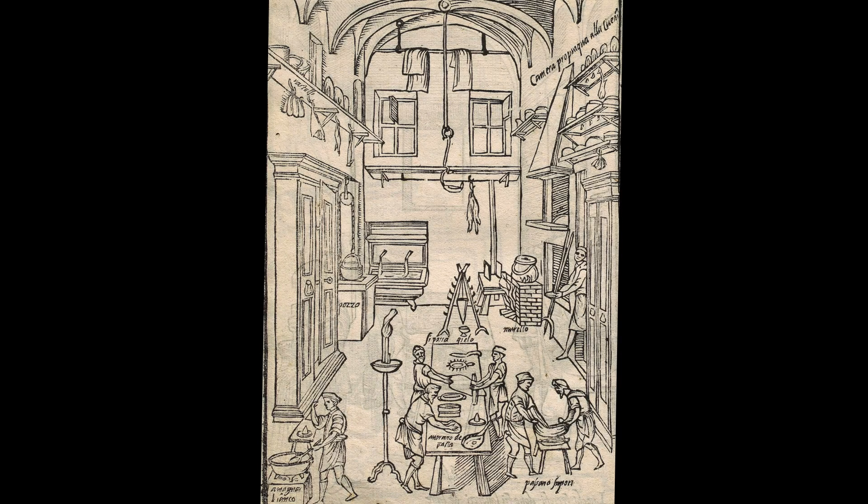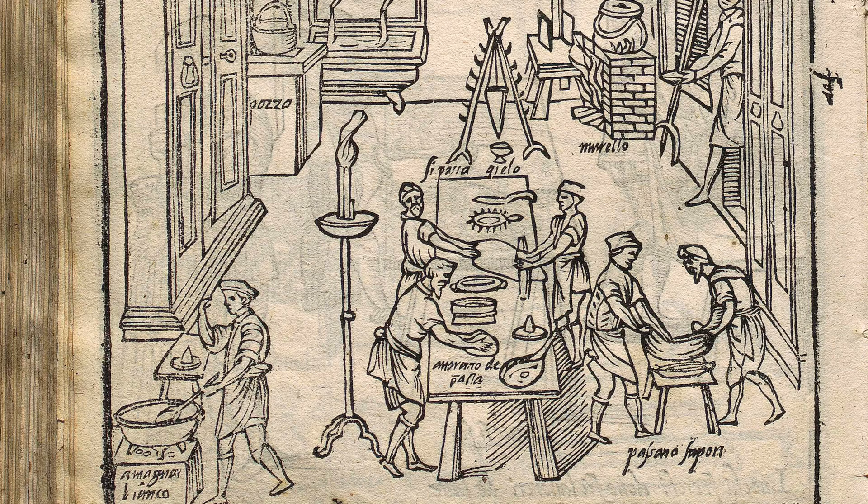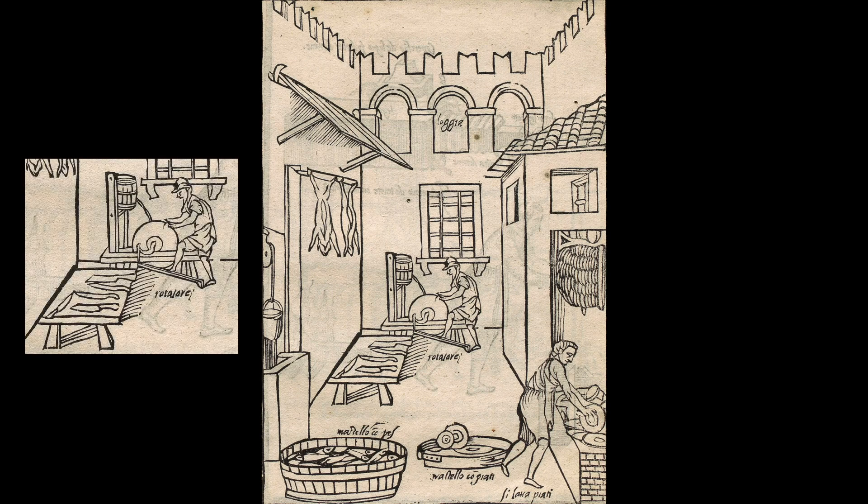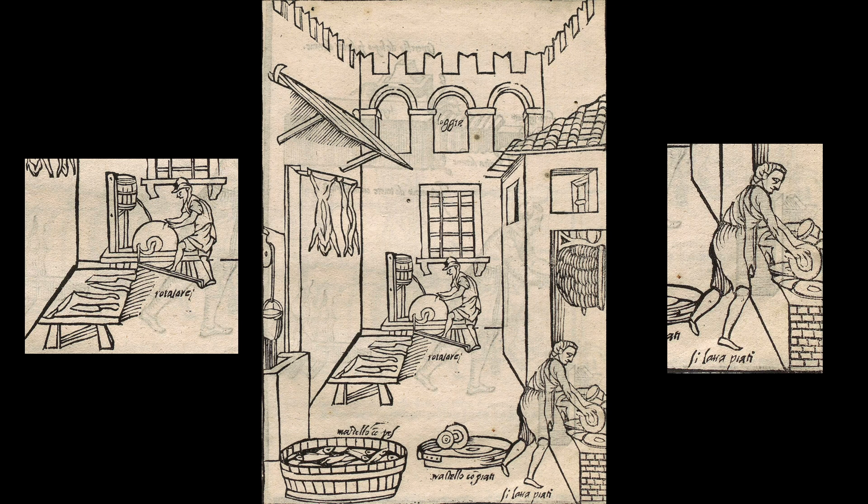In this combination storage and preparation room, we can see a sink with two faucets at the back, right behind the water well or pozzo, as well as cabinets to store plates, table linens, spices, and other expensive ingredients. Seven people are hard at work performing various tasks. The men at the middle table are making dough for pasta or pastry, and rolling it out. Here we see another workspace, probably in a courtyard. At the back, a knife sharpener hones knives on a grinding stone, setting out on the table the sharpened implements that will be used to butcher meat and cut vegetables. Of course, someone always needs to do the dishes, and the man in front is hard at work doing just that.